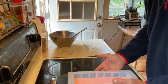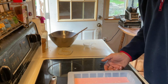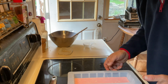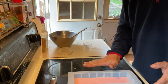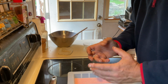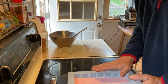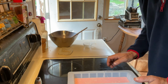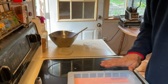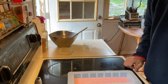Now sometimes when you have these molds, they do tend to bow out in the middle. If so, you can just kind of brace them in the middle. This one's holding up pretty well, so I'm not too worried about it. And I'm okay if it's a little off-shaped. So now we're going to let this sit for a few hours. The nice thing about when you do small bars, like I did in the first video, is they're quick. They'll harden up quick. Now that I'm doing a loaf, this is going to take a few hours to harden up. So I'm just going to let that sit in there, let that harden up, and I'll be back in a little while and show you guys the final result.